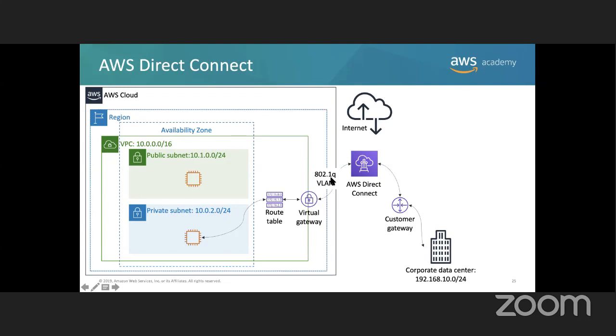Okay. So we're going to have this virtual gateway, this VLAN, virtual LAN, virtual local area network. And then we have this guy here in the customer gateway. And then we have, again, this IP address here. Now, guys, how many IP addresses can we have here with this /24? Do you remember?